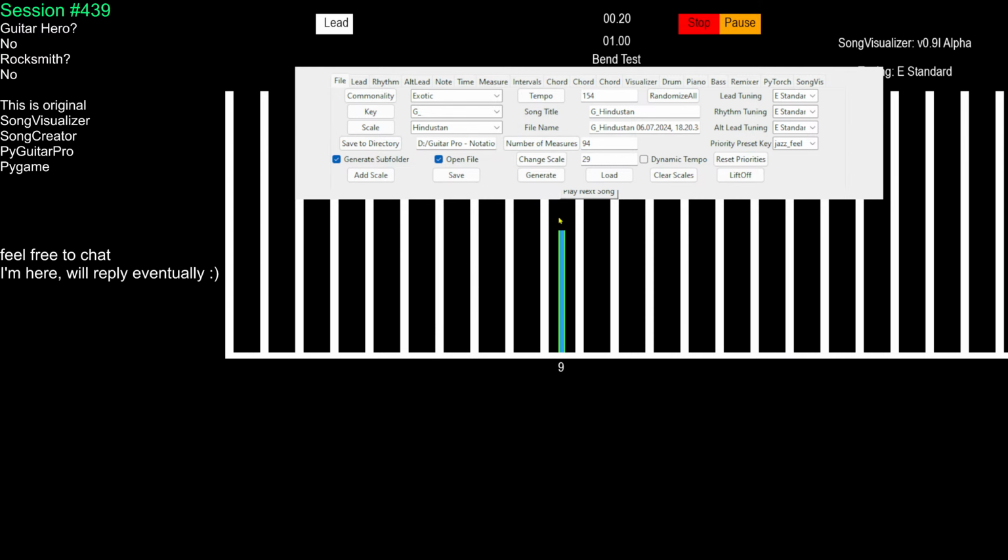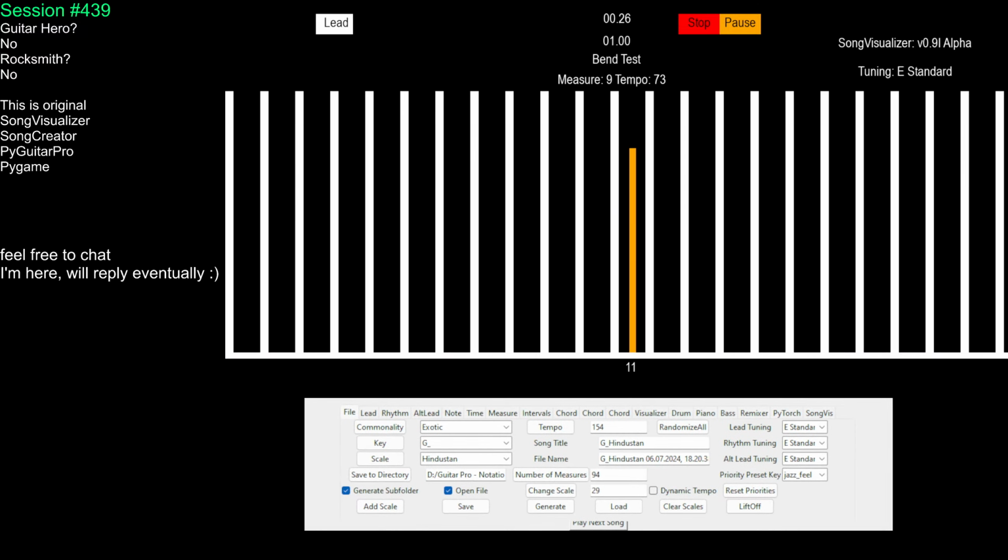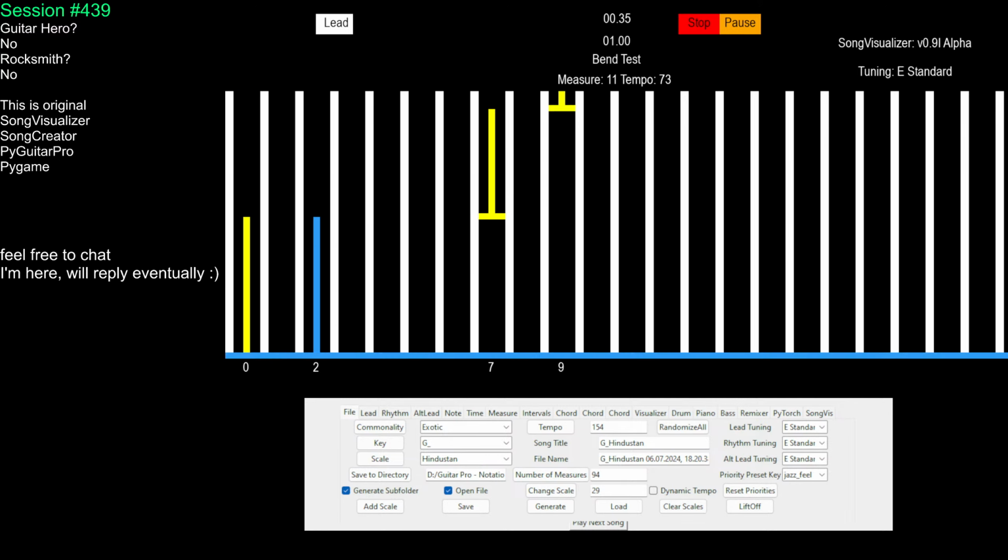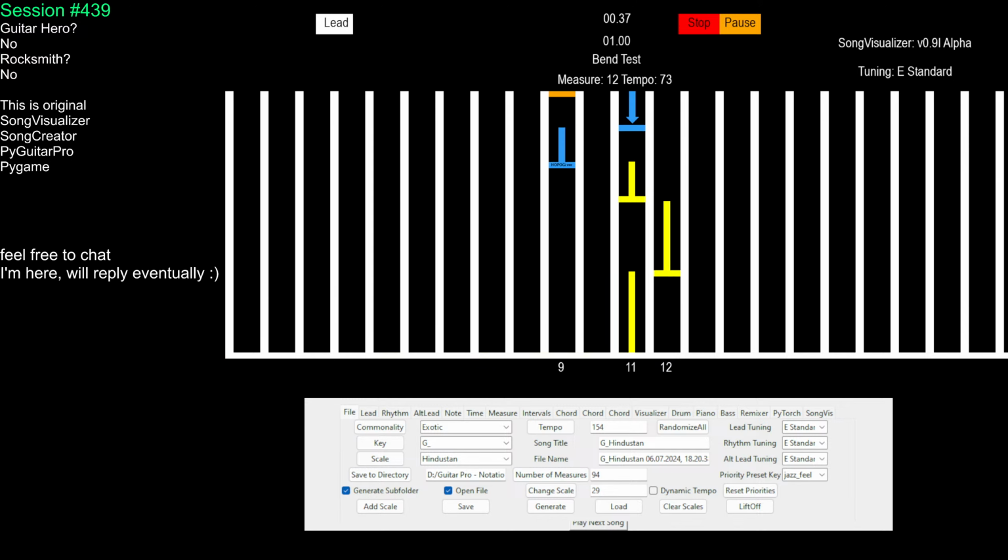This is the bend test. This was when I was debugging bends. I added something for bends where, when you're doing a bend, you're changing the frequency of the note, obviously. But in terms of note detection, I just had to increase the range of the allowance.